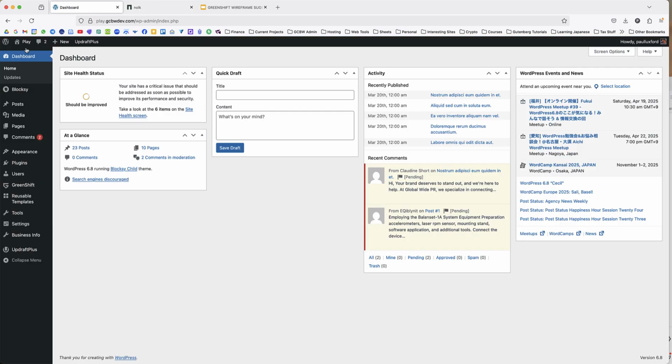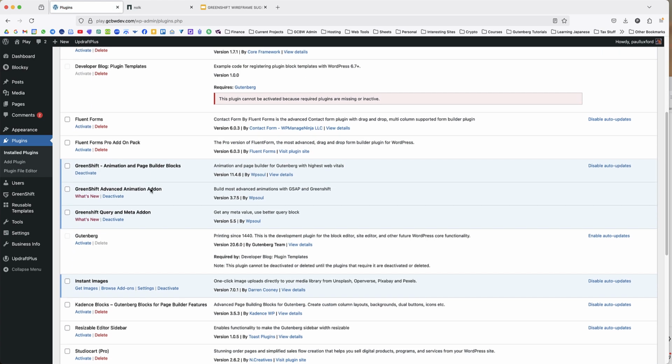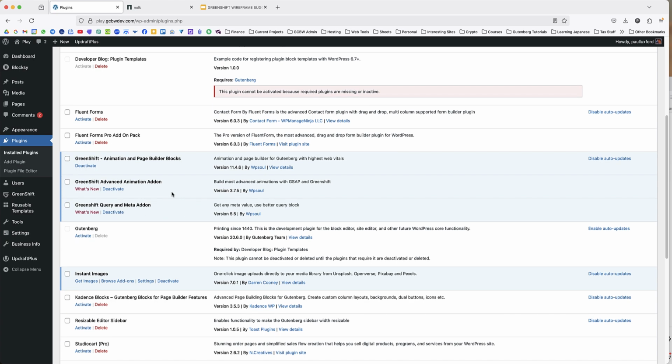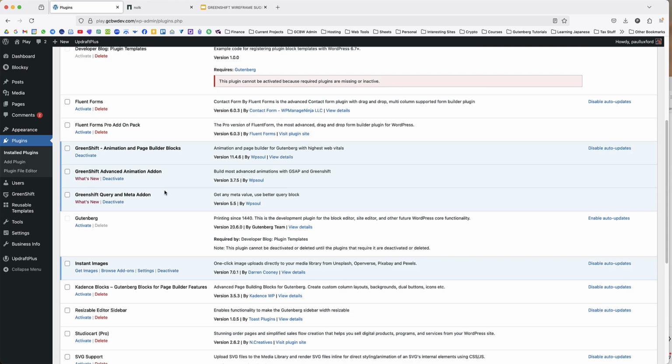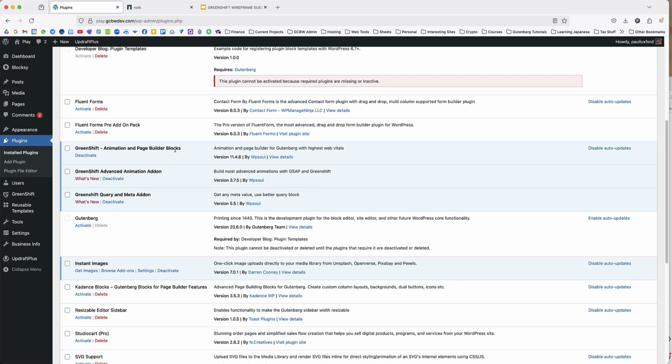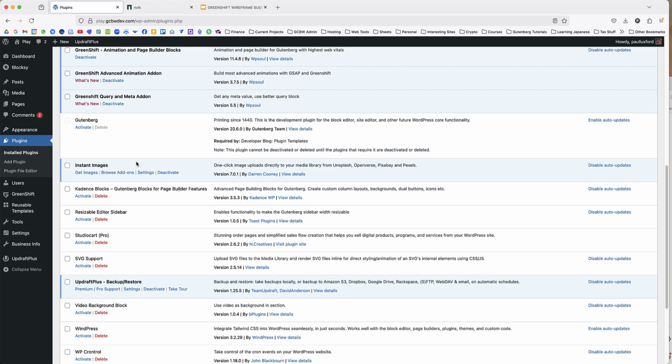So I've got a Play development website over here. I've got just the usual suspects: the Greenshift animation and page builder blocks plugin installed, Greenshift advanced animation, and the meta query. Probably not going to use these two here, but essentially I am going to be using just the Greenlight blocks from Greenshift for this build.